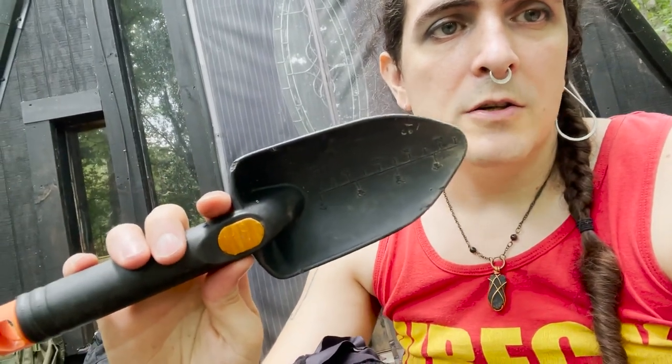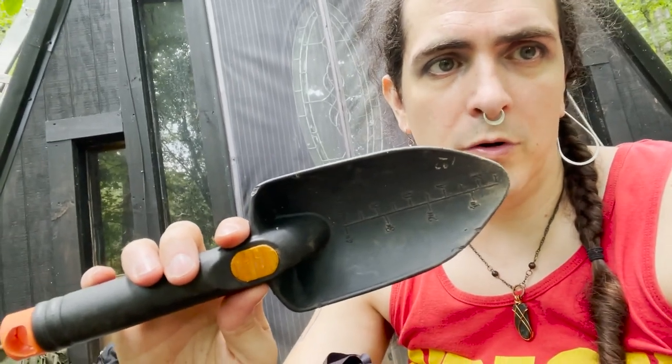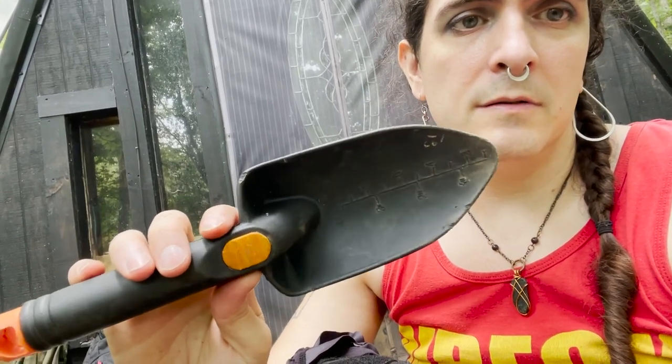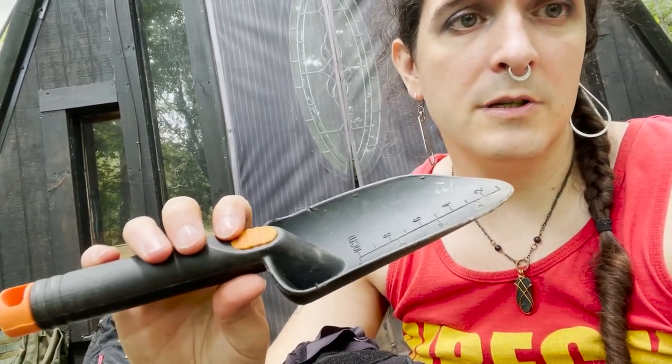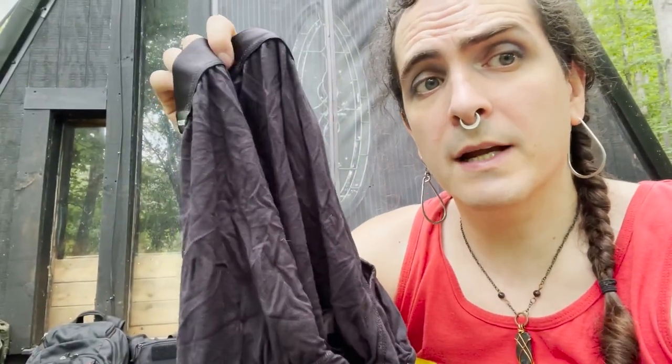I like these trowels more than the survival camp shovel things that also are pickaxes and could murder people in the trenches of World War One or Two, because those are heavy. This does the job of what I need it to do, which is dig small holes. Underwear — this is like fancy antimicrobial underwear. I don't actually like it; I like cotton underwear. I spend all my time talking trash on cotton, but from specifically a hygiene and antifungal point of view — which is going to be your big enemy if you live in the humid forest — you really need more cotton. But it's really light and easy to pack, so I already own it and put it in my bag.